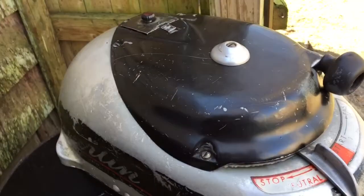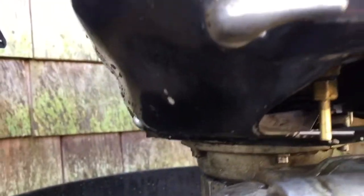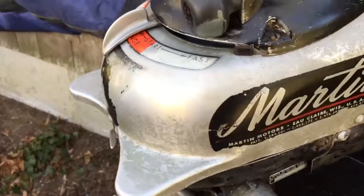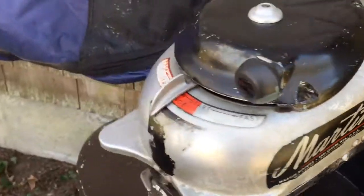swapped the coils out for OMC coils. The carburetor was a mess. I had to make a high-speed jet. The float had a hole in it. The cam follower for the throttle was hanging off barely, so I had to braze that back on.